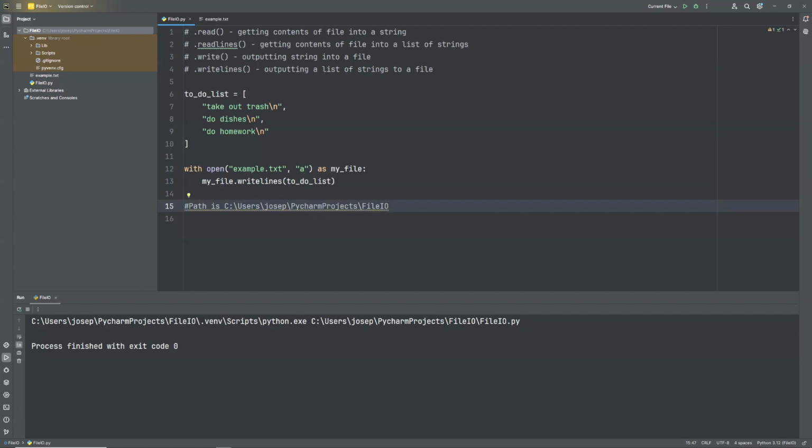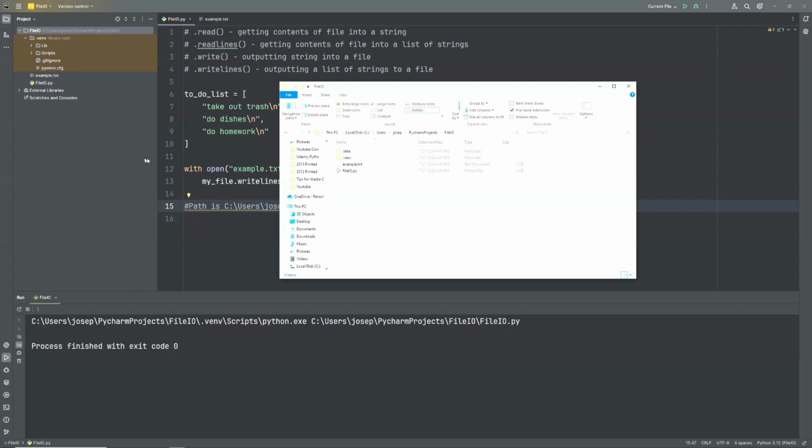So if we open up our actual Explorer window as well, we see example.txt is in this same folder as file IO. What if we wanted this file to be created up here under PyCharm projects instead of in this subfolder file IO? So let's do that.